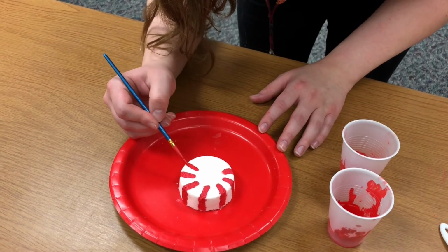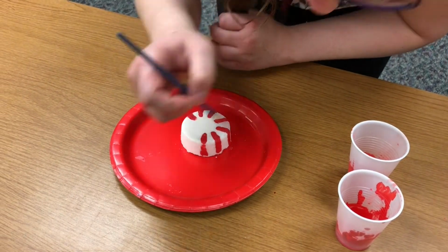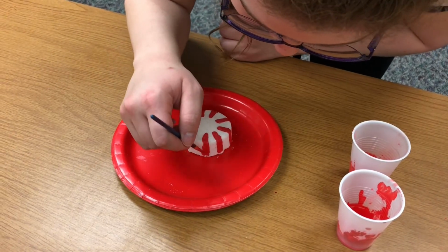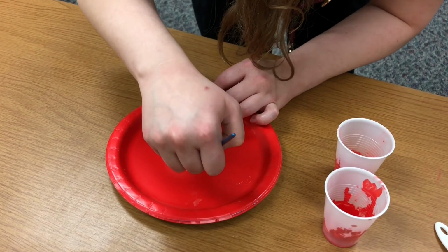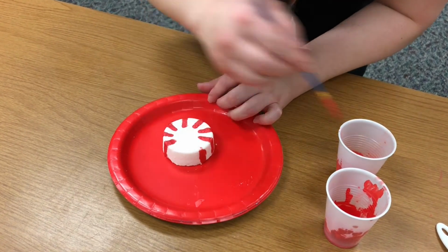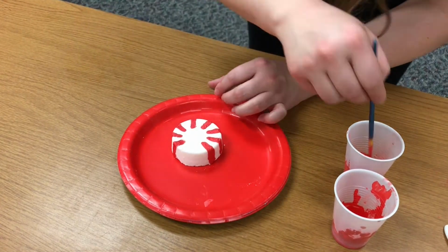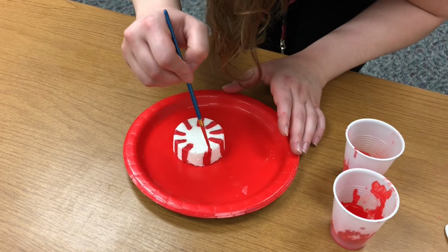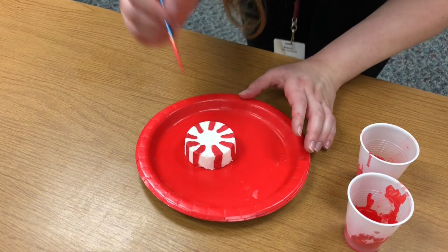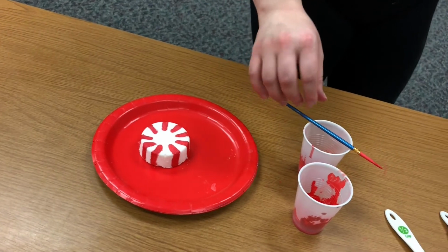In order to paint the bath bomb, we provided you with a brush. You can either dab it onto the bath bomb, or you can just kind of brush it on. I would say that you need a gentle hand with this, because if you press too hard, your bath bomb is going to start crumbling in those areas, which is why you see me both dabbing and brushing. Okay, beautiful. Now you have a peppermint bath bomb.